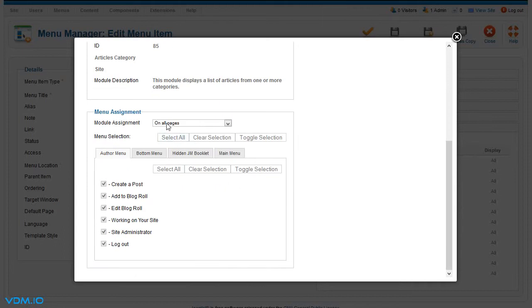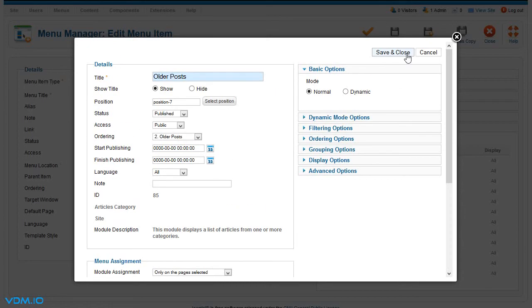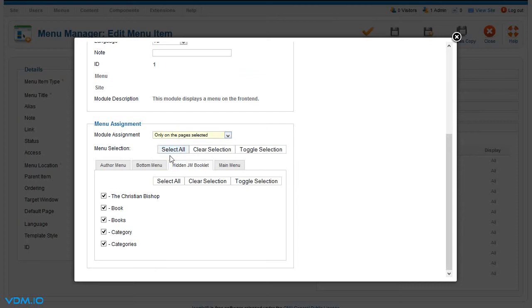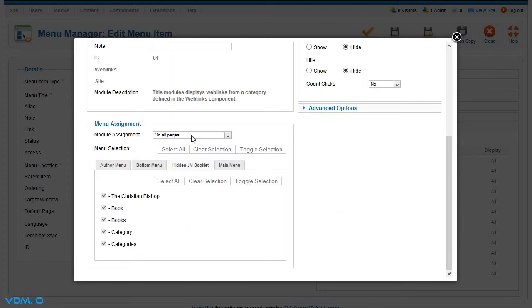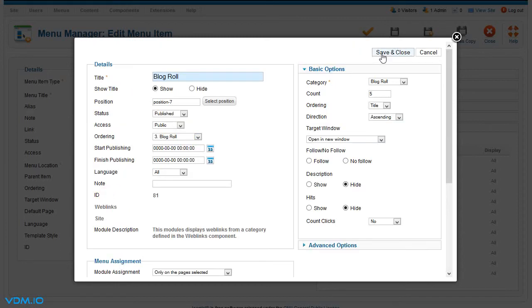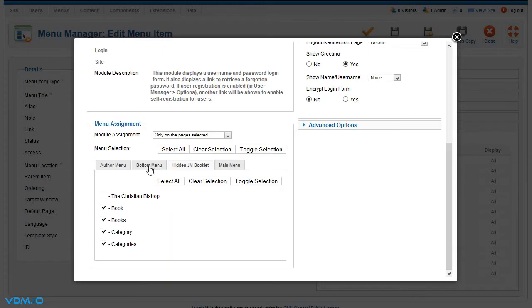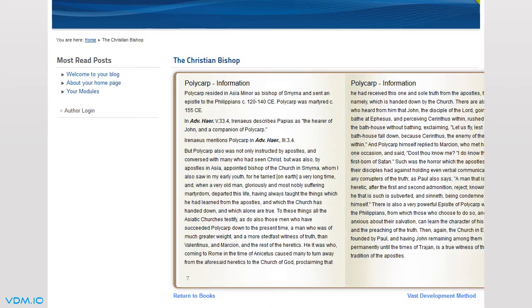And we go to, on all pages, we say only pages selected. We go to the hidden menu, unselect that menu, and save and close. This we do for all the modules that are in the way. There's still one left.